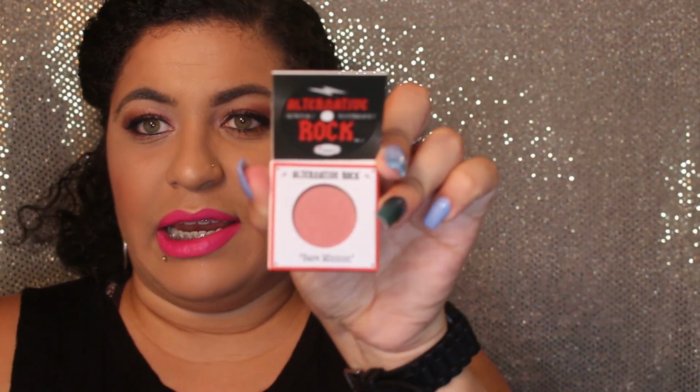Then we got the Balm Cosmetics. I have a bunch of these. This is a blush. This we don't mind. This is the first time I get a blush like this. Usually it's like a little tiny one. And this is Alternative Rock Bare Medium. This is the color for that. Really pretty, like a really light color. I don't know if you can see that right there. Really pink. We love this. This is a blush. I have like a little stack with the sample stuff.